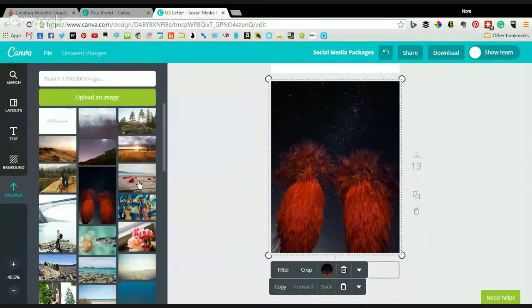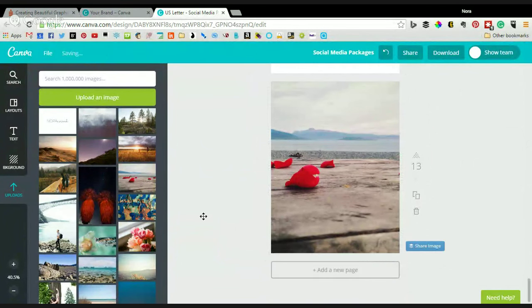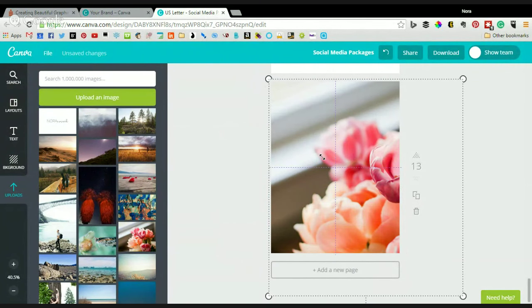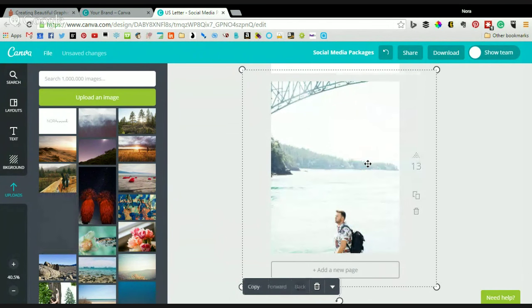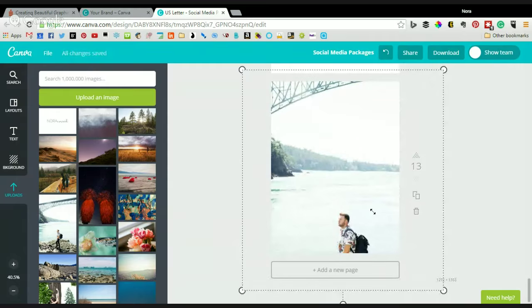Plus, it's super easy to change the photo. So when you click and drag, it uploads that new photo and gets rid of the other one. So that way you can quickly add them without having to delete other layers or anything like that. You can also change the size of the photo, move it around, all that stuff, just in case it's not framed properly. And the best part is that once you frame it, if you wanted to change that photo, the frame stays the same for the new photo. So if you needed that perfect framing, it will stay. It won't like undo your frame.